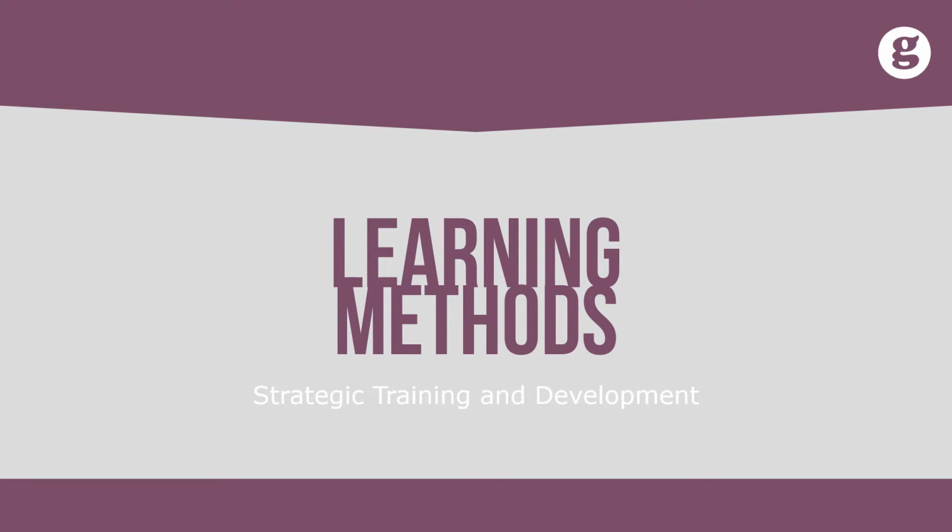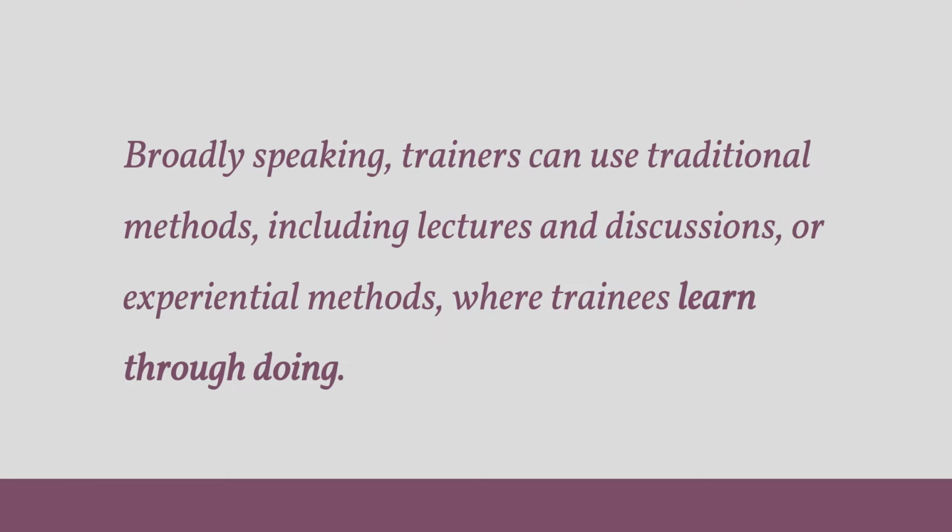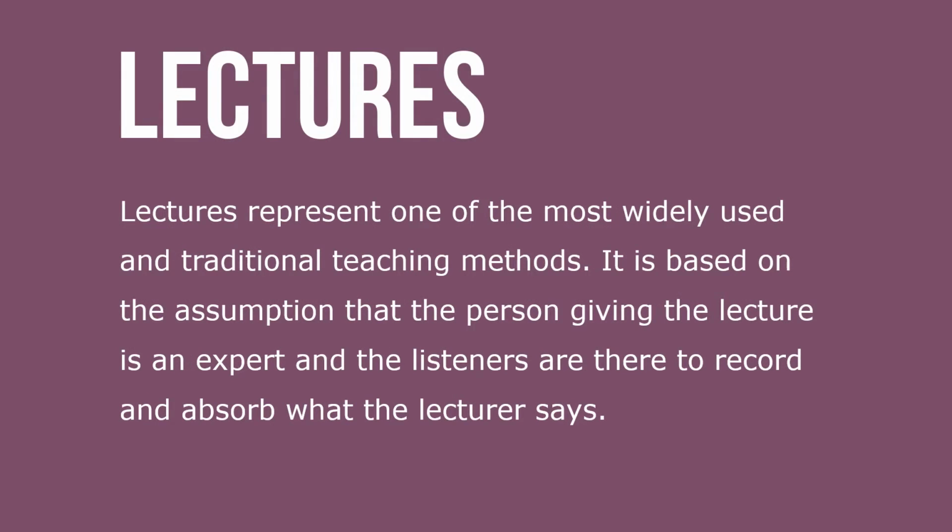Let's take a look at traditional training methods. Broadly speaking, trainers can use traditional methods, including lectures and discussions, or experimental methods, where trainees learn through doing. Lectures represent one of the most widely used and traditional teaching methods. It's based on the assumption that the person giving the lecture is an expert and the listeners are there to record and absorb what the lecturer says.